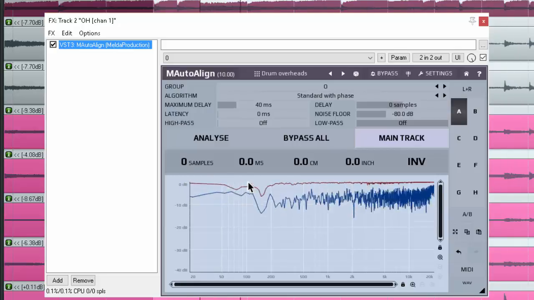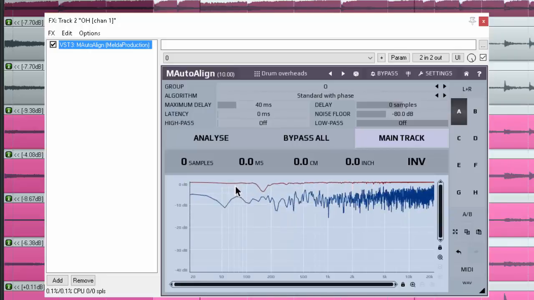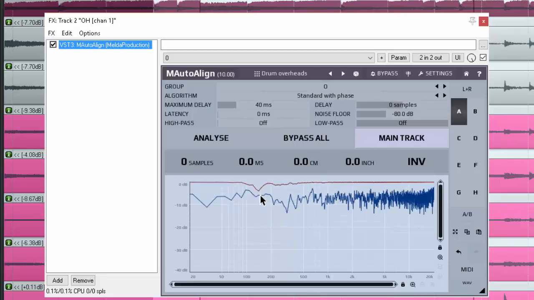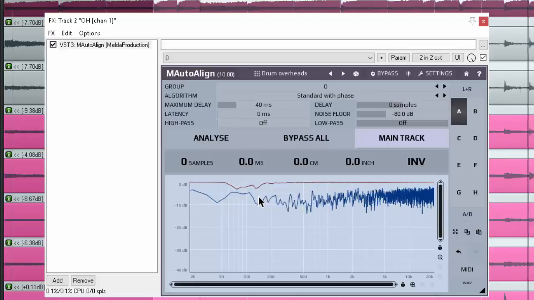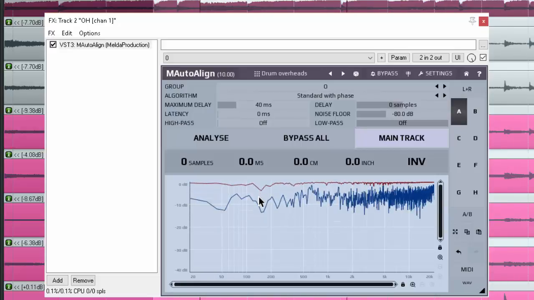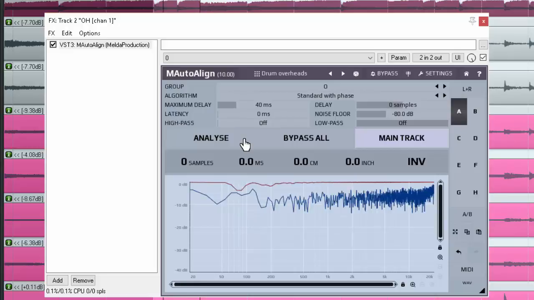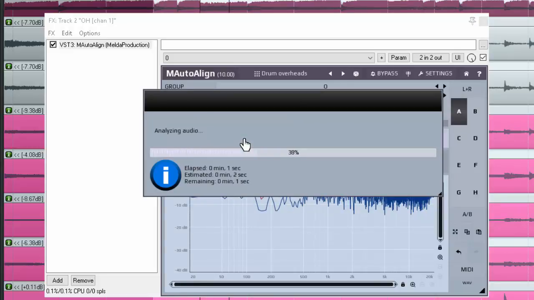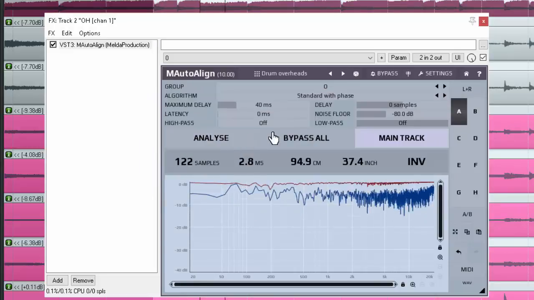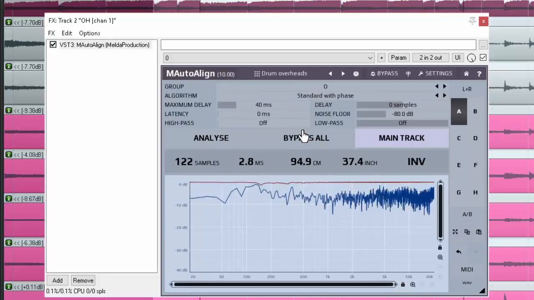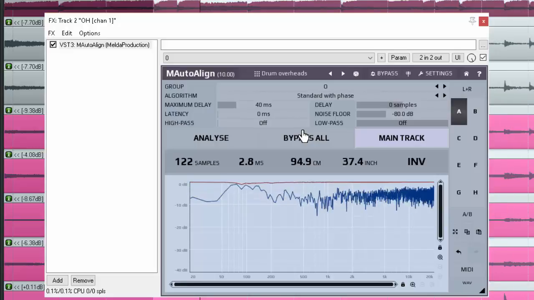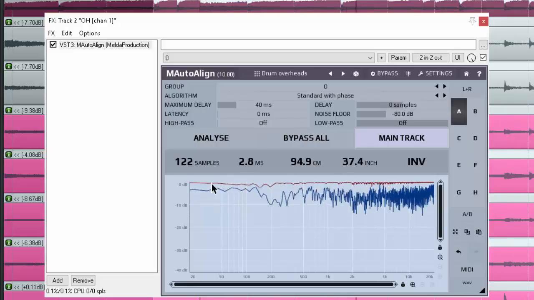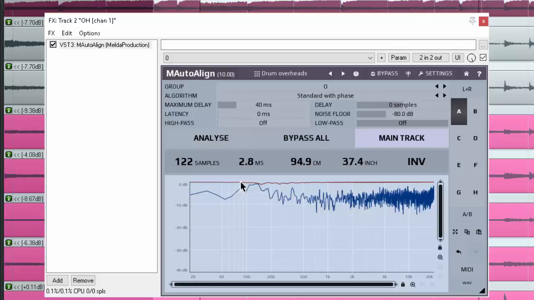So if we take a look at what we're seeing here, you see the kick, we're getting some cancellation around 70 hertz. And the snare, there's a lot of cancellation at 150, and then the tom somewhere in between there. All right, so I'm gonna click analyze while the loop is playing. All right, so immediately you hear the low end is a lot more filled out. You probably don't even need to use studio headphones to hear the difference. But now you can see that the red graph is showing it's pretty close to zero right now.